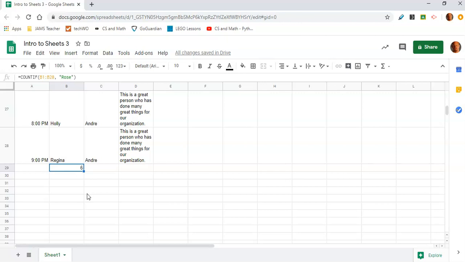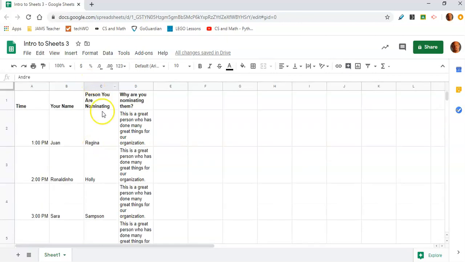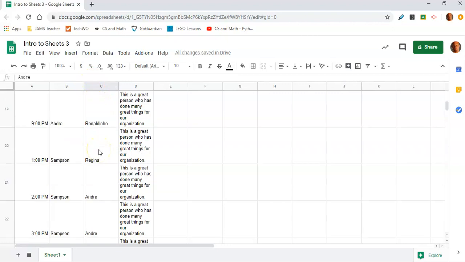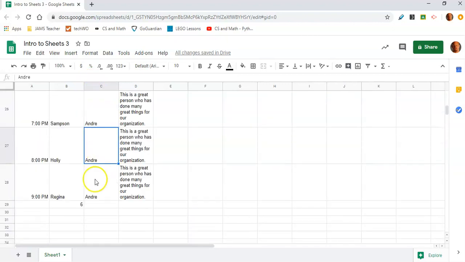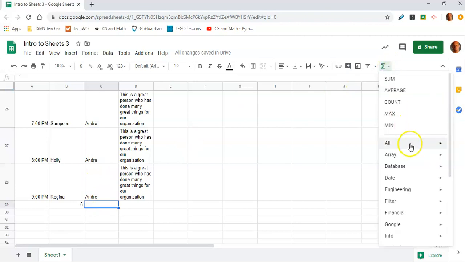So now let's see how many times rows was nominated. So column C is the people who were nominated. So let's see how many times Rose was nominated. We're doing the same thing.